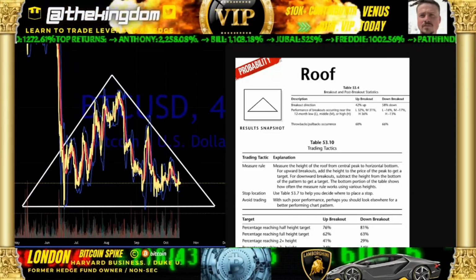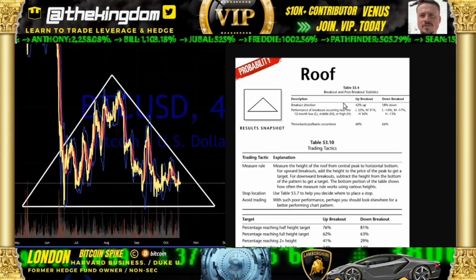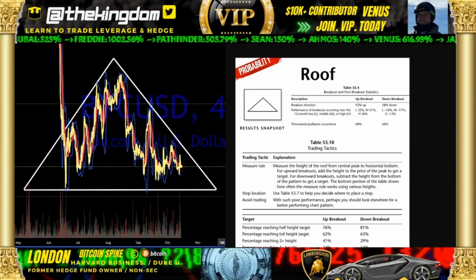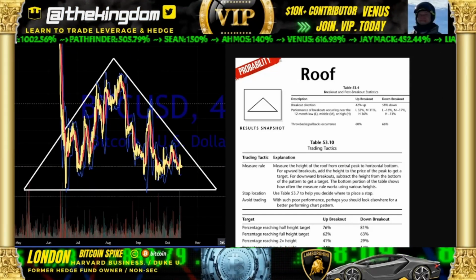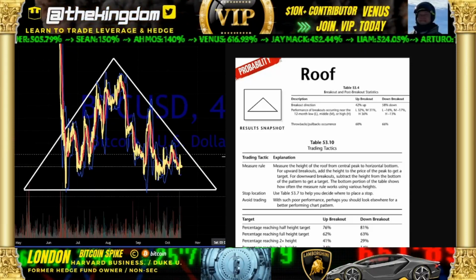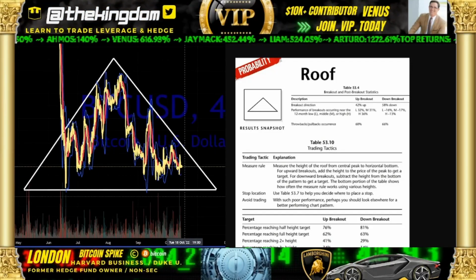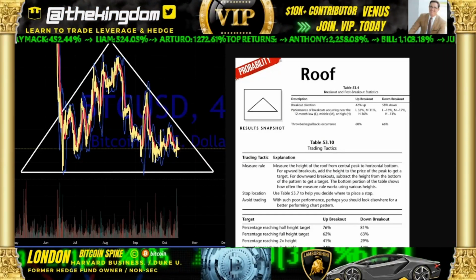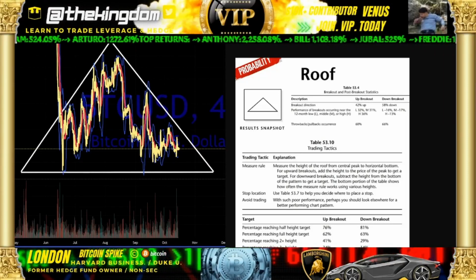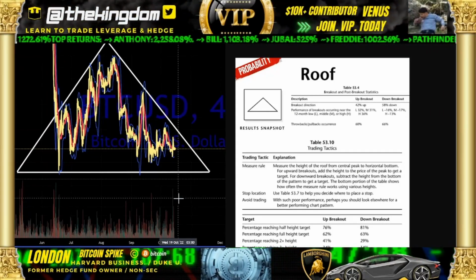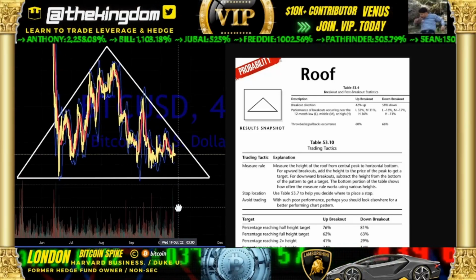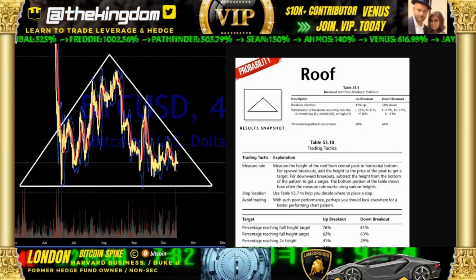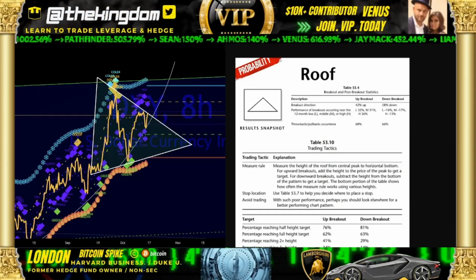In terms of the probabilities with the roof formation, that half diamond, we're looking at a 58-42 split. The question is, people always ask is the price going to go up or down? Really, the proper question is, what's the percentage probability of it going up? That would be the lesser probability, 42% of us breaking to the upside on Bitcoin. What's the probability of us going to the downside? And this is a nice presentation in terms of the technicals because, yes, we have a 58% probability of moving to the downside. Now, in terms of the accompanying pattern, I want to talk about the DXY.